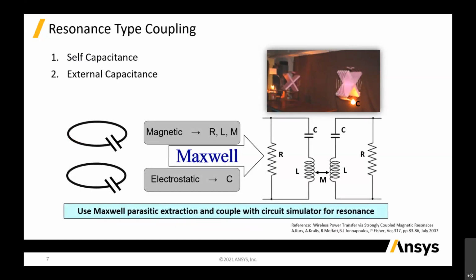So that you can solve for your resonance. There's a couple of things that we need to extract and put into the circuit base. Together with the circuit base, we can actually couple with the 3D model, the solver 3D model that's solved in HFSS or Maxwell, okay?